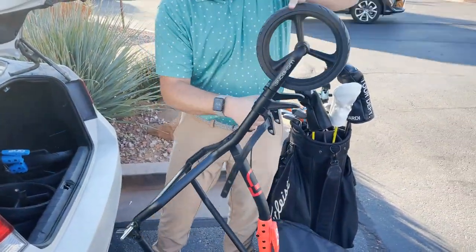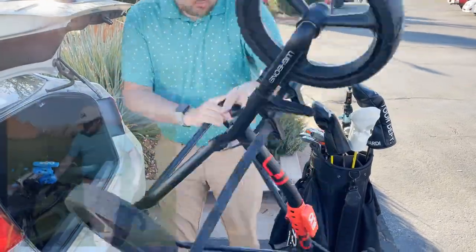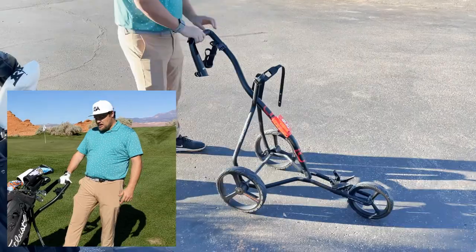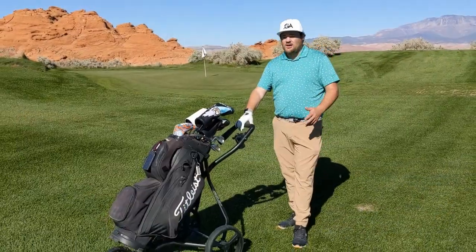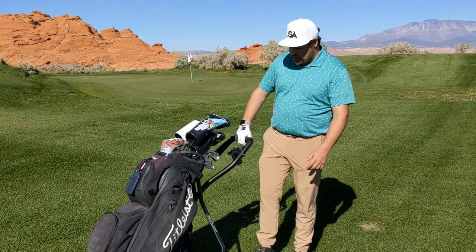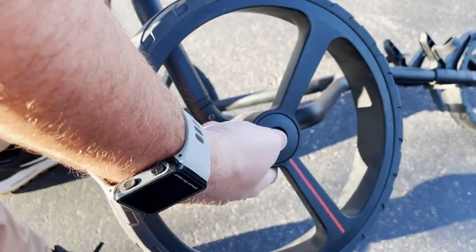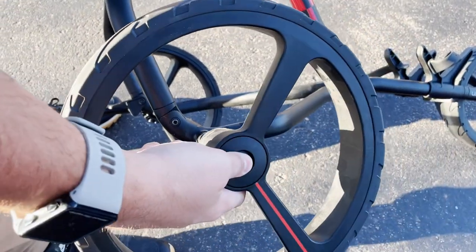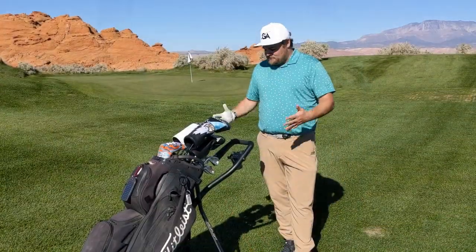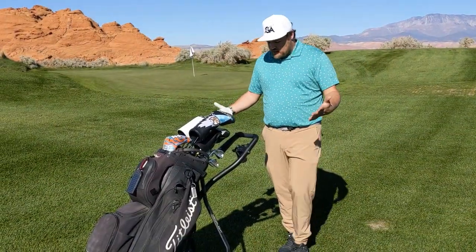Like any other push cart, there are a lot of similar features. We do have a locking system here — it locks into place, and just one wheel lock does the job really well. To unlock it, just pull that peg right out. When you're installing it, make sure you're putting the gear wheel on the locking side, or else you're going to have to pop it back out.